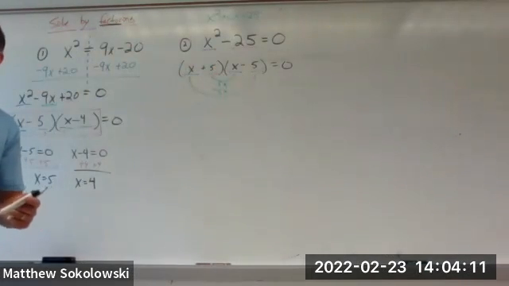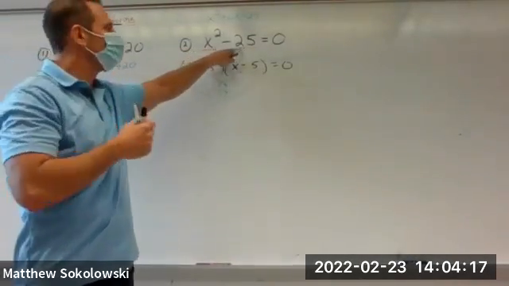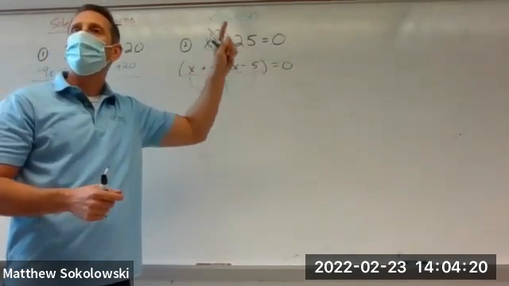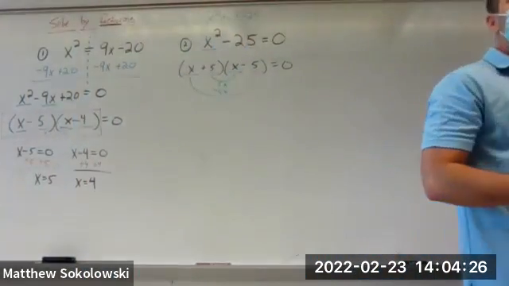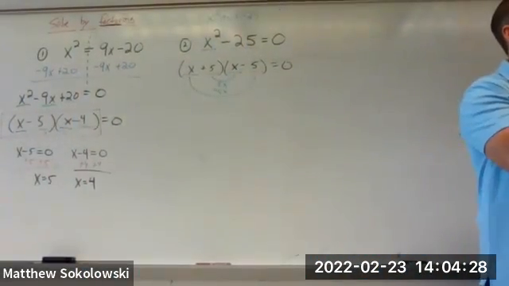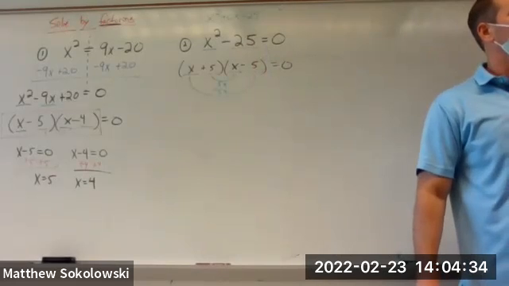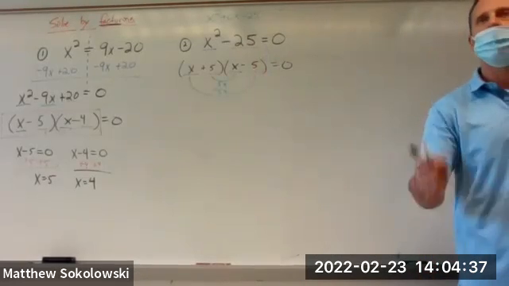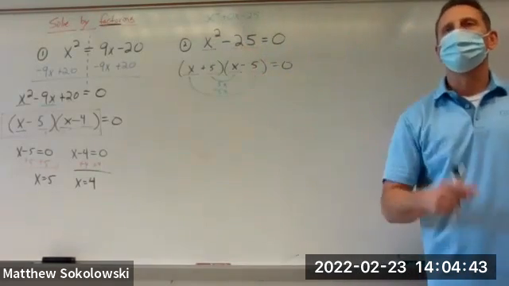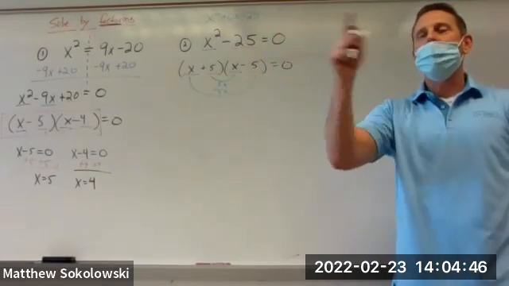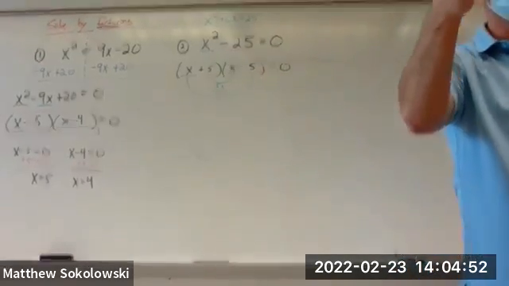Now, this happens because there's no middle term, and also because this is a perfect square and this is a perfect square. It's called a difference of 2 squares. What's a perfect square? 16 is a perfect square. 25 is a perfect square. 36 is a perfect square. 100 is a perfect square. It's any number where you multiply a number by itself and you get that number. That number is the perfect square. So 5 times 5 is 25. 25 is the perfect square. 8 times 8 is 64. 64 is a perfect square.